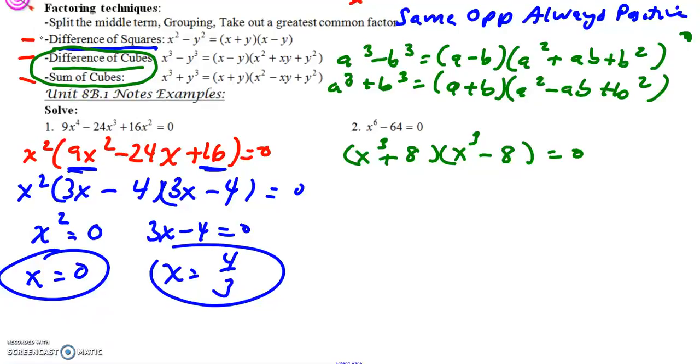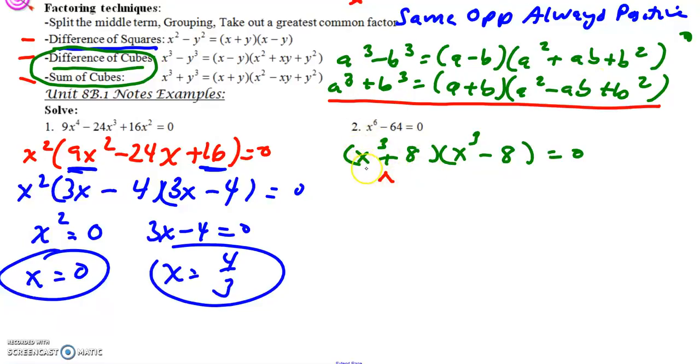So what I notice is that we have a sum of cubes here and a difference of cubes here. So we'd have to use both of these equations, which is a little bit of a pain, but I'm glad at least we have a formula for it. So this one I will do in red. This is the sum of cubes formula, which is right here. And so notice the idea of SOAP is that you have the same sign, opposite sign, and then this one's always positive. So what we need to think about is what A and B are first.